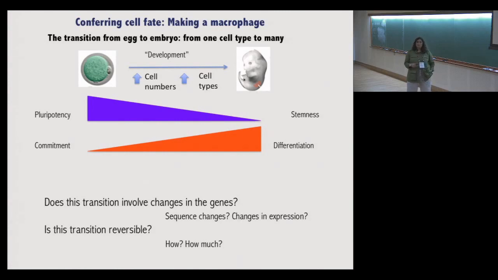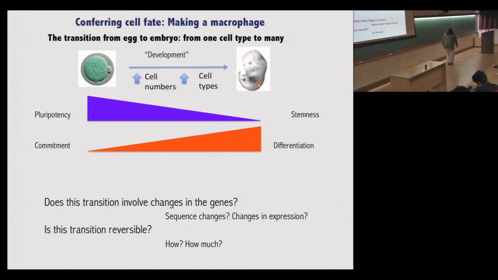What is different is what part of that information is actually translated into protein, right? So that's what distinguishes one cell type from the other. And so you could ask, is this transition reversible? That again is an important question, because I'd like to say that my brain cells should not tomorrow become muscle cells. I'd like them to stay neurons for all of my life. So when I ask, is this transition reversible, we're really asking how reversible is it? And if it is reversible at all, how can this be reversed?